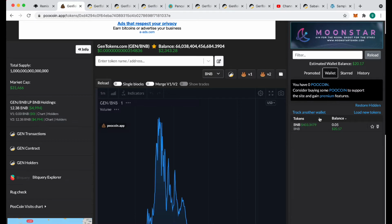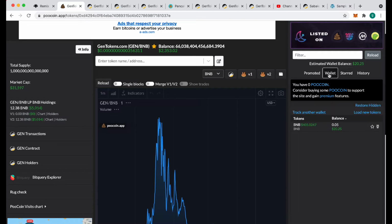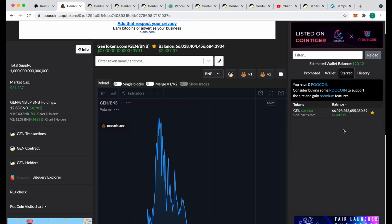They're not showing, oh, that's BNB there. So yeah, they're not showing up in my wallet, but I have popped a little star on there. So if I click on the star, they do show up here. I've clicked this button over and over. Oh, now they're there. Now we're caught up. Oh no, that's wrapped BNB. So they're still not there. Everything seems to be lagging today, but if something doesn't show up for you, but you've got the chart, pop the little star on it, and then at least you can see them here if you want to have a look at them. So that's what I always do.